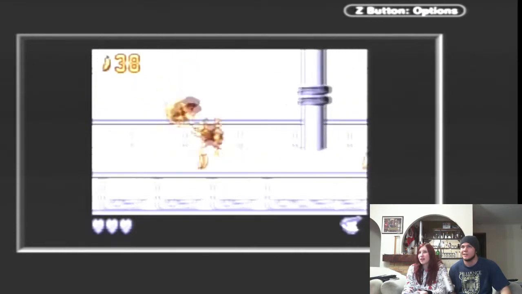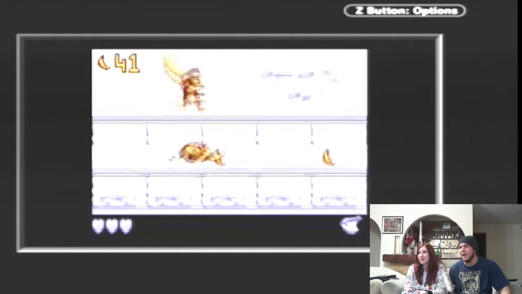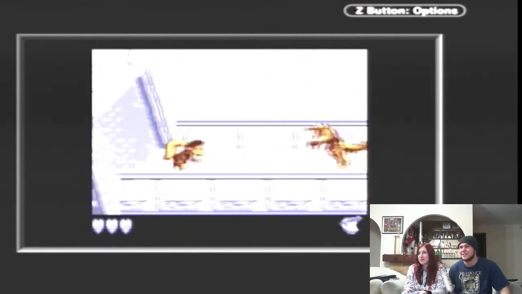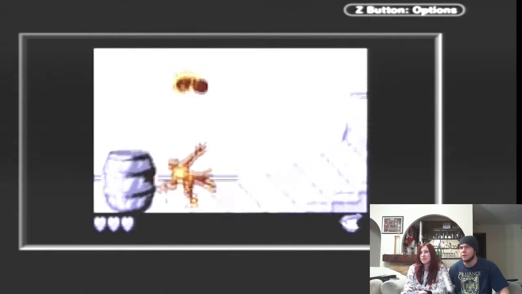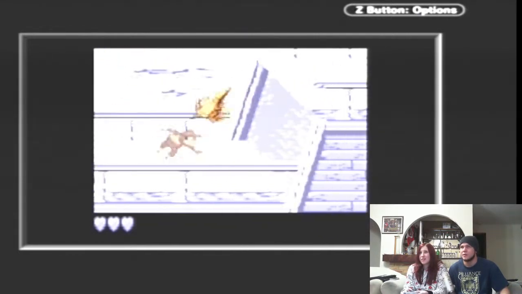The SNES version is really smooth to me. I could kick ass immediately, but now I'm being really cautious because I don't want to die. I'm just trying to show off the level, right? I showed off more on the SNES version, so it doesn't matter. I'd rather be careful on this.